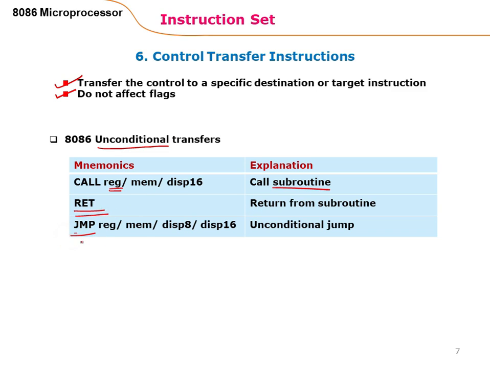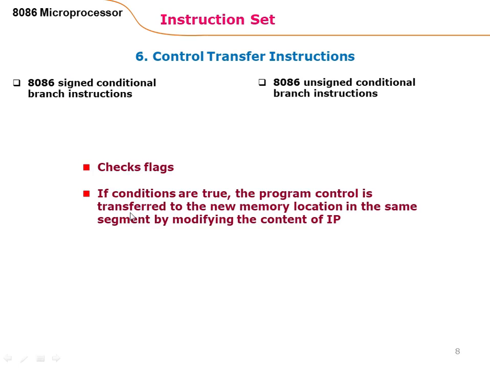Here jmp is the jump instruction. We can directly jump to a given memory location by using this jump. When we use call, control is transferred to a particular memory location and all the instructions in the subroutine are executed. But when we call this jump, the control is transferred to the particular register or memory location, and this is an unconditional jump. So here no condition is given.